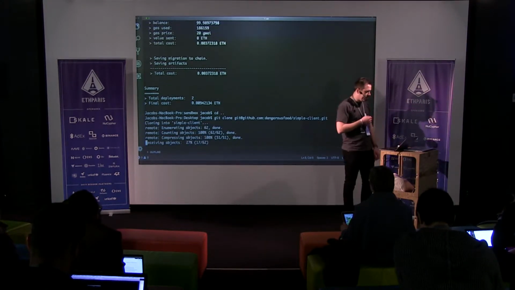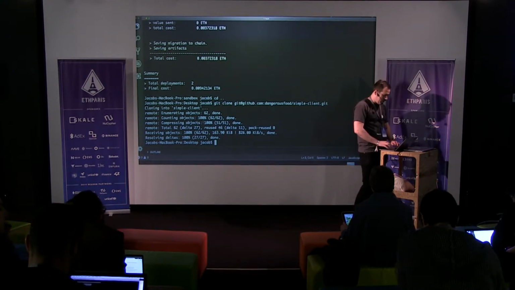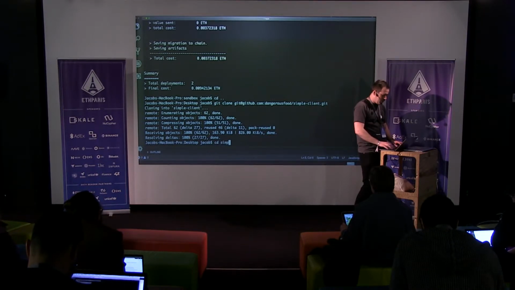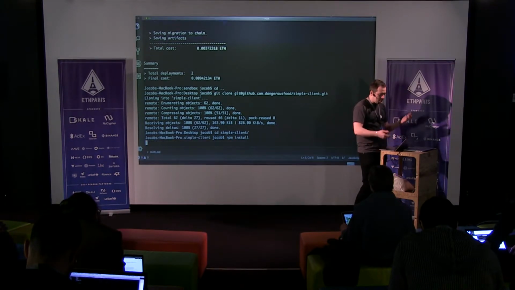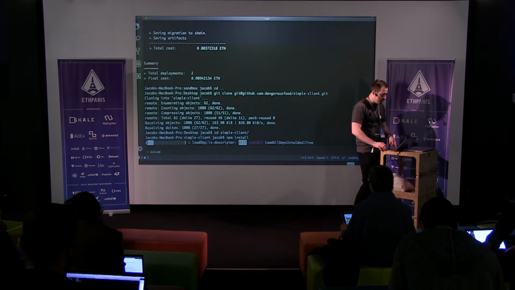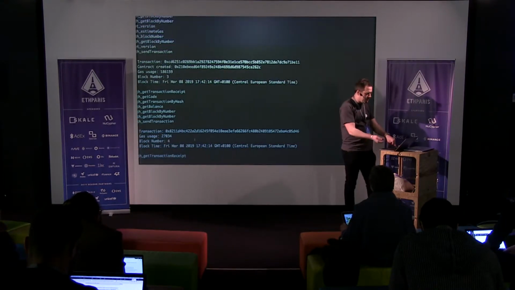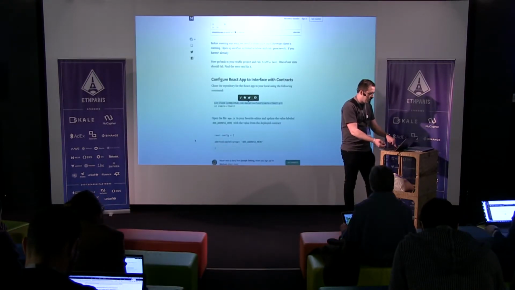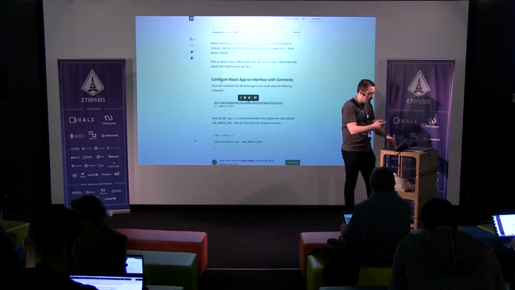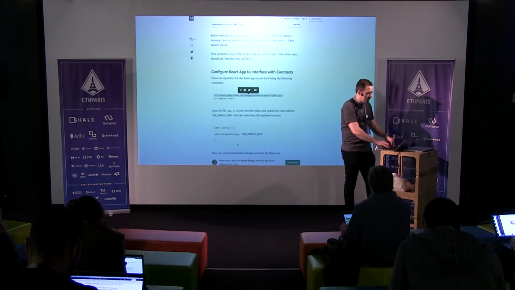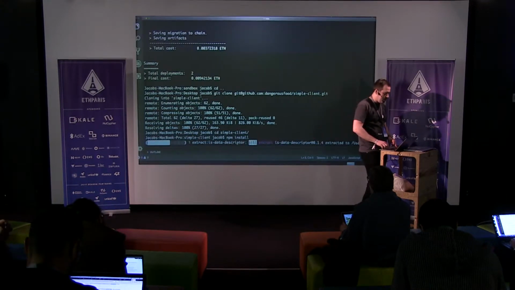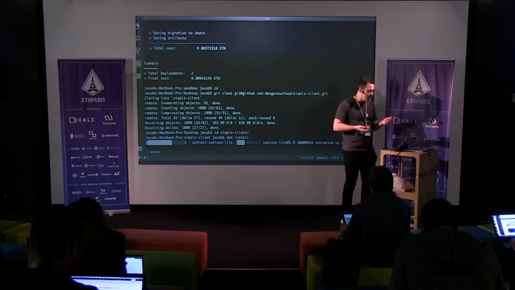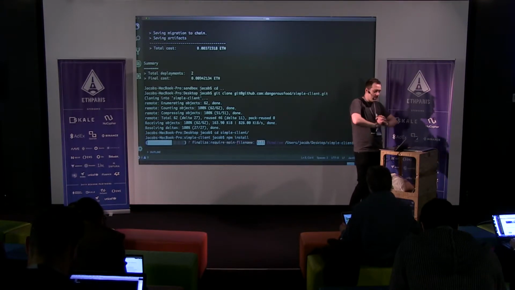We're just pulling down the repo, and we're going to go into simple client and do an npm install, and that'll install all of our dependencies. That's pretty normal stuff for Node developers. And then we're going to do an npm start, so we can see it not communicating with the contract, and then make some configuration changes, and then make it talk to the contract.